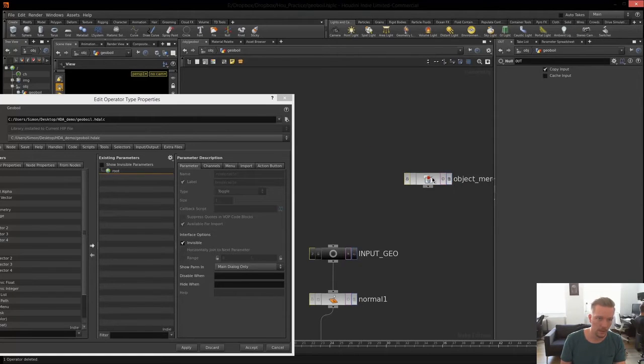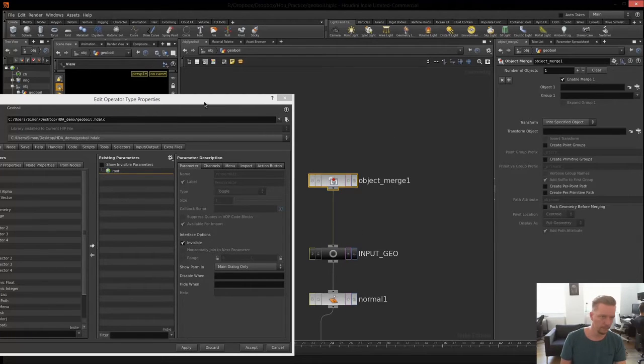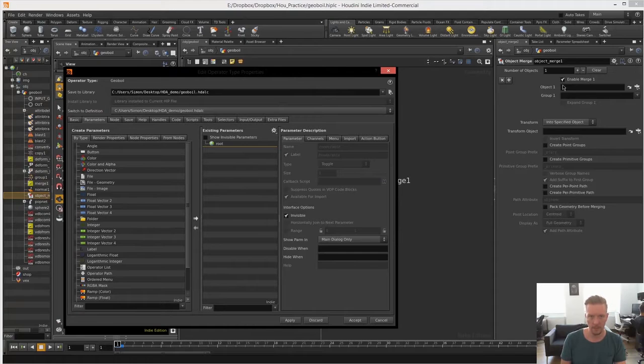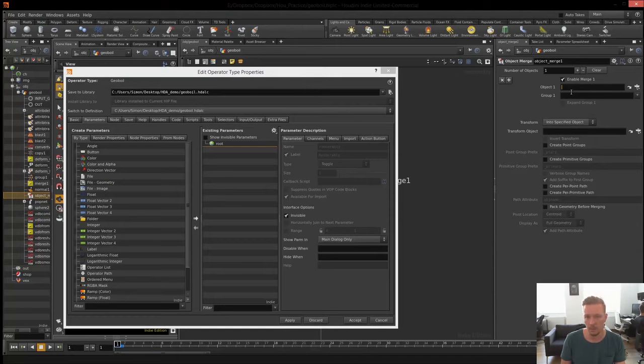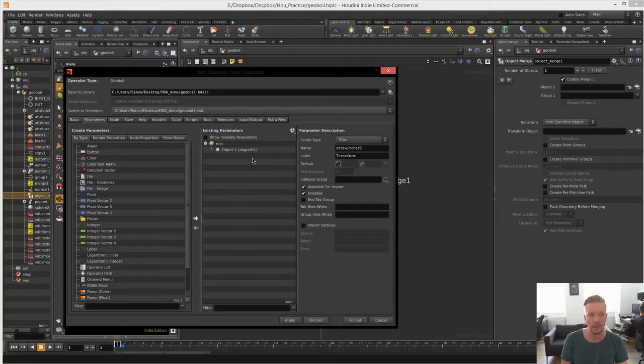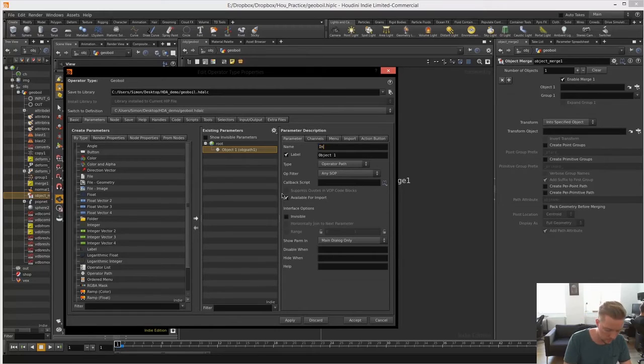And we simply delete the sphere, and connect the Object Merge. And if I click on this node, we will find this object slot here. So usually in Houdini I could here select some geometry from other parts of my setup and import it in this node. But if we just take this object 1 here and drag it over here, this field will be available in C4D. So let's click that and call this one input geometry. And this is the name of the field later.